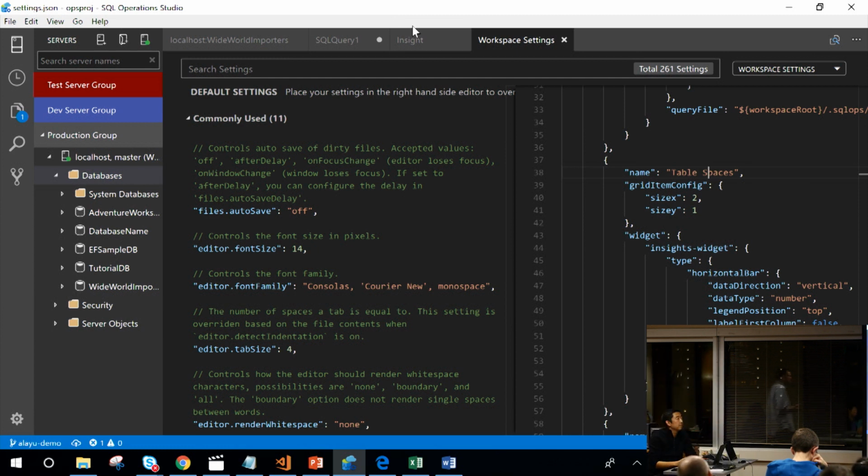But this is also one of the areas where we said, let's do enough where people can use it, and maybe they're working a lot in JSON initially, and then we'll collect feedback and iterate on that. So rather than trying to go out and predict what we think people want to do, let's see what people are doing, let's see the feedback we get, and then improve from there.